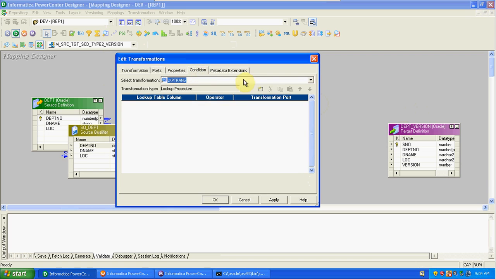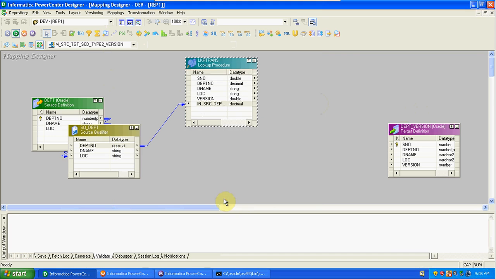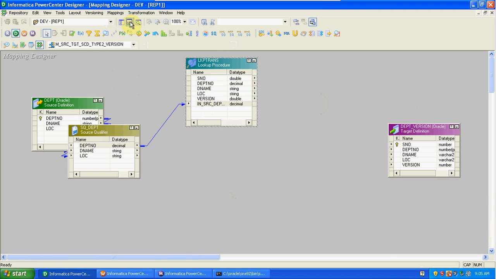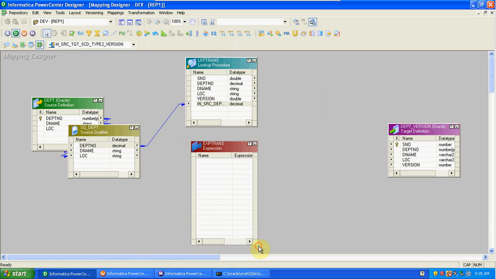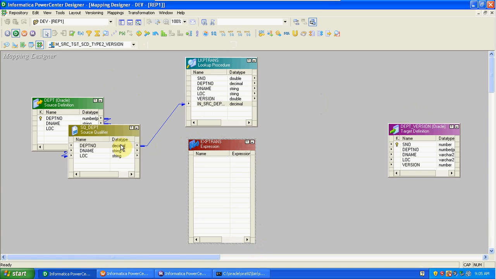Go to condition, create the condition here. Department number from lookup and department number from source. So this is the condition we created. Apply and OK.